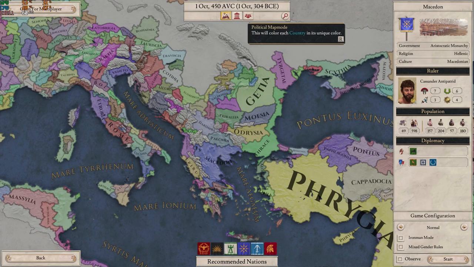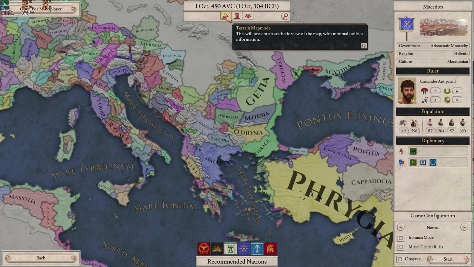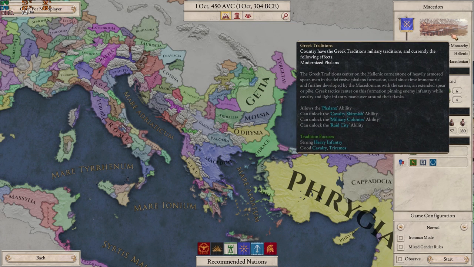As Macedon, political map mode, player map mode. Okay. As Macedon, what do we get? So we get Greek traditions. We get modernized phalanx, so it allows the phalanx ability, which we'll show you guys later. We can also unlock cavalry skirmish ability. We can unlock military colonies, and we can also do the raid city. We're strong with heavy infantry, and we're also good with cavalry and triremes.